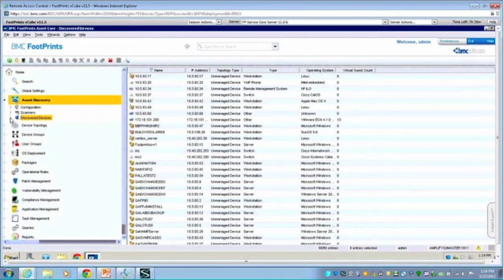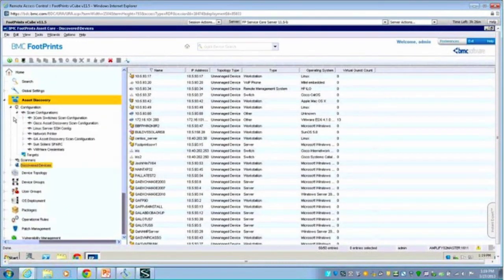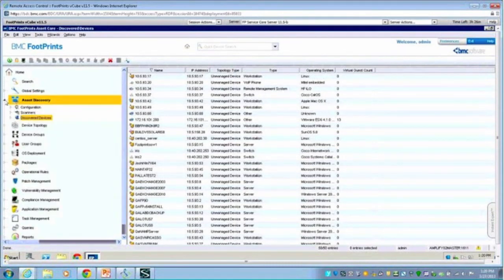Okay, so here we'll just minimize that down, and I'll show one other thing here under the configurations. You'll notice I have several built up there, and all that means is you can be very specific about what you want to discover. So you may want to go out there and just look at a certain subnet or even just a certain IP. That's configurable. You may want to look at, like, the VMs that came up. So I only want to search or discover my virtual environment. So you can be very segmented about what you discover. Okay, so here I'm just going to collapse that back down.